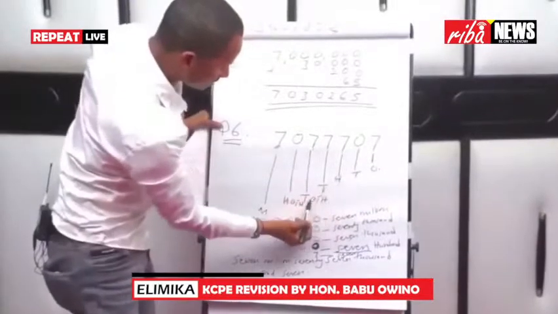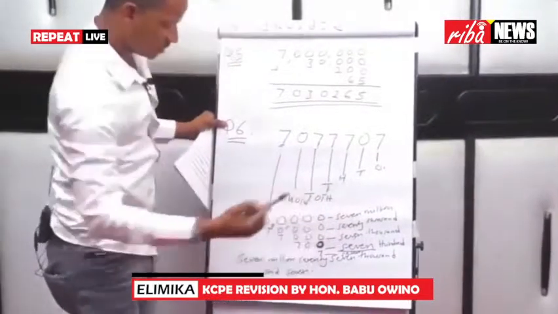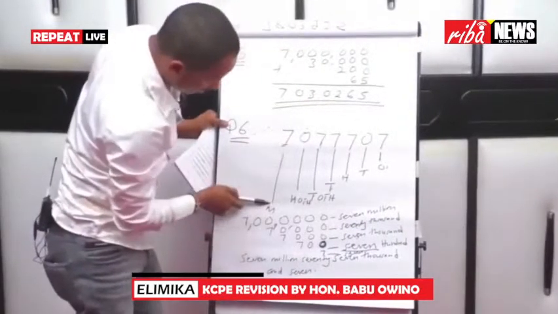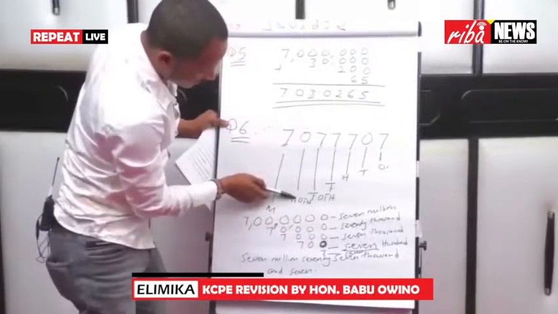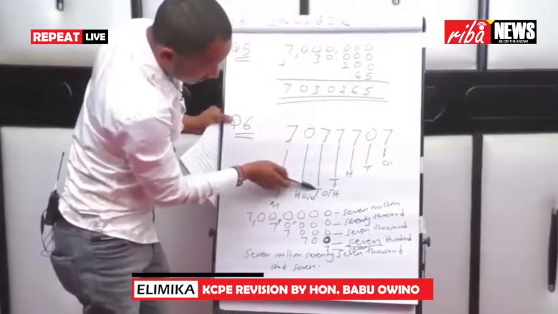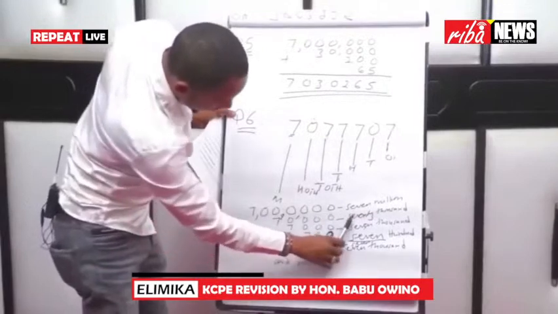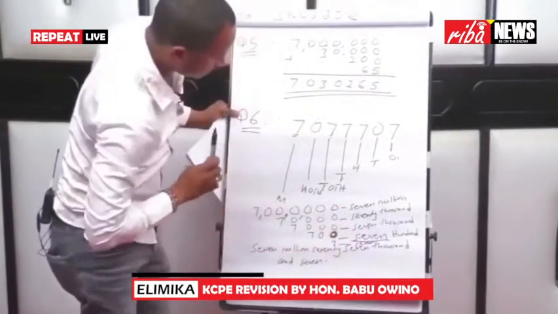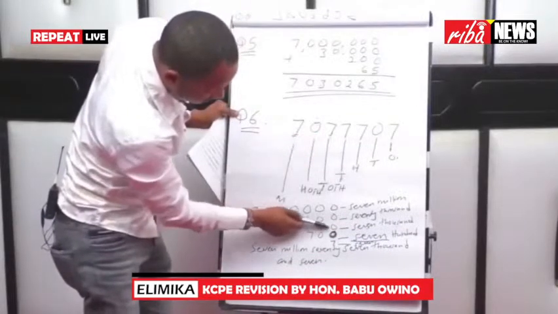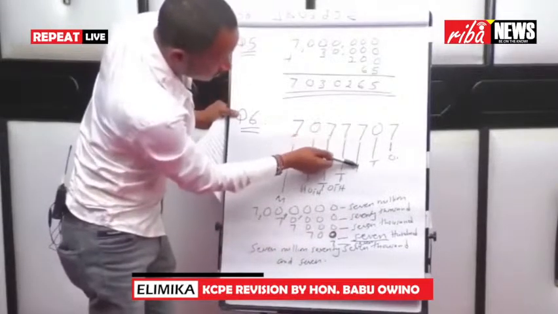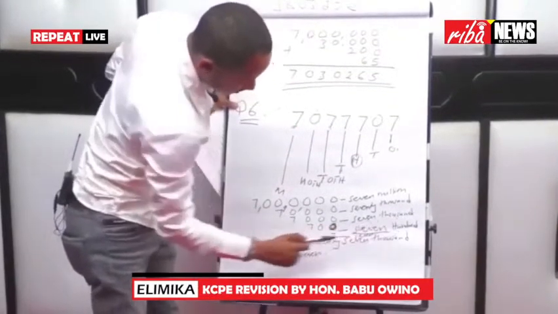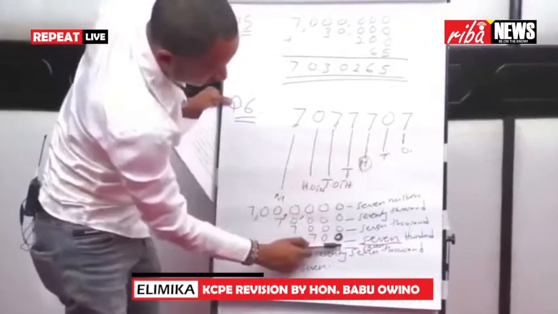Ones, tens, hundreds, thousands, tens of thousands, hundreds of thousands, then a million. So separate them. 7 is in millions, so it is a million. Then this 0 is hundreds of thousands, so it is 0. Then you go to the next number, which is 7. It is in ten thousands, so it is 70,000. So you write here 70,000. Are we together? Then after that, we go to the next value, which is 7 in thousands. So it is 7,000. Then the next value is 7. We didn't write this when we were solving it, which is 700. Then the last one is 7, which is ones, 7.